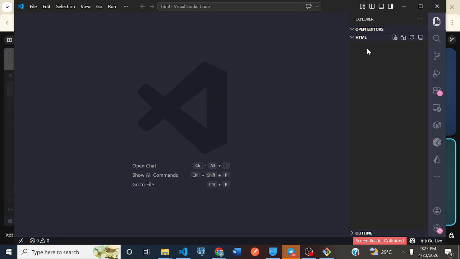Now, in HTML, we have what is called the root file. The root file is always index. Index is the root file. It is like when you launch your website, that first page you see, we call it the home page, or the landing page. The landing page and the home page is what is called the index file.